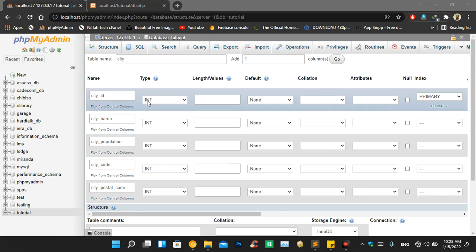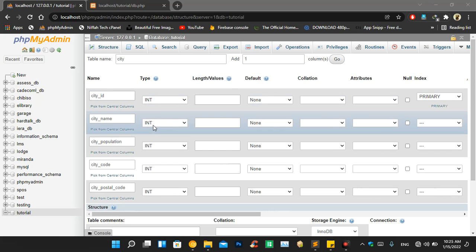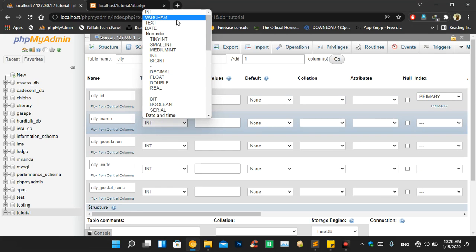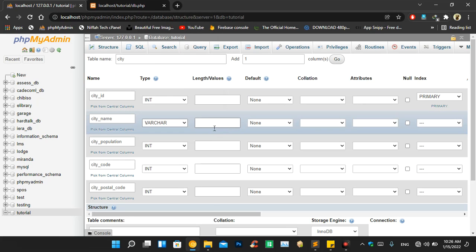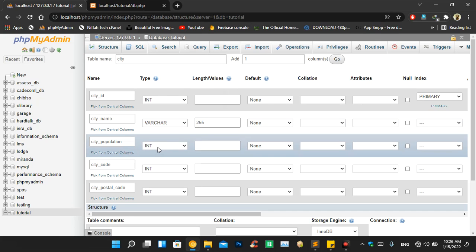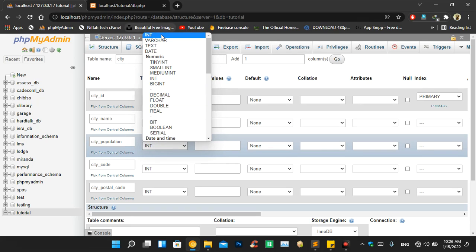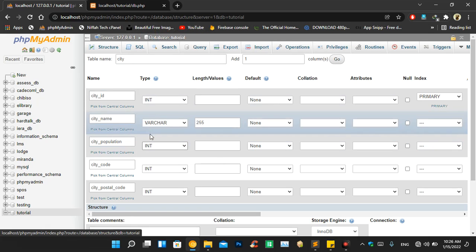Here we don't have to use int, we'll use varchar, which is variable character. It's a variable length string. The effective maximum length is subject to the maximum row size. So we select varchar and then we put our maximum. It can be 255 characters.